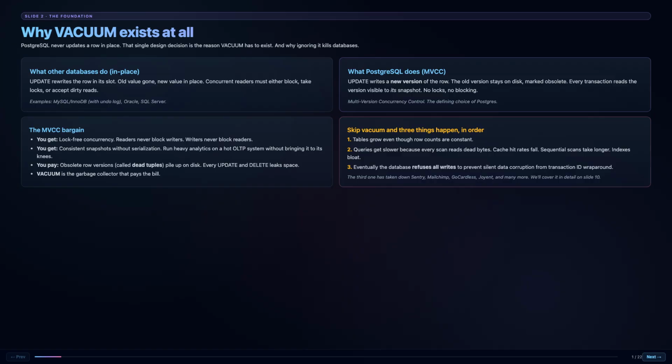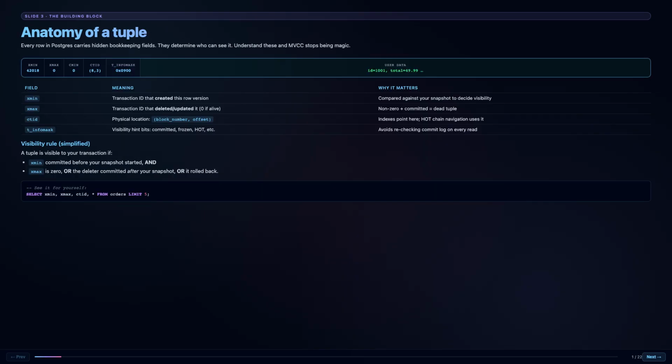Second, queries get slower because every scan reads dead bytes. Third, eventually, the database refuses all writes. That third one has taken down Sentry, MailChimp, GoCardless, and many others. We are going to cover all 3 failure modes in detail. Keep watching.